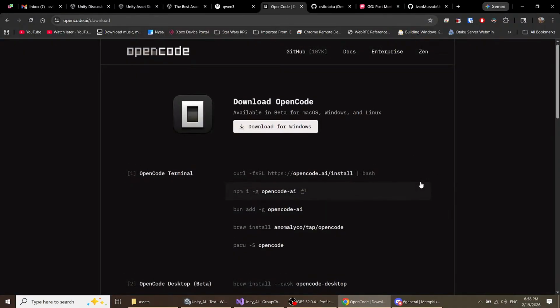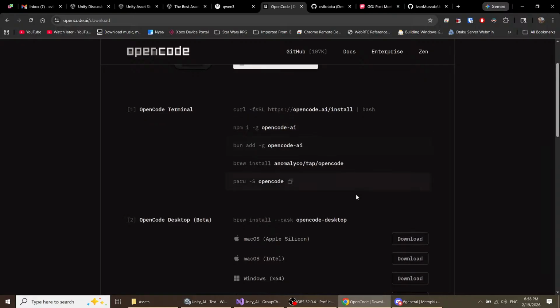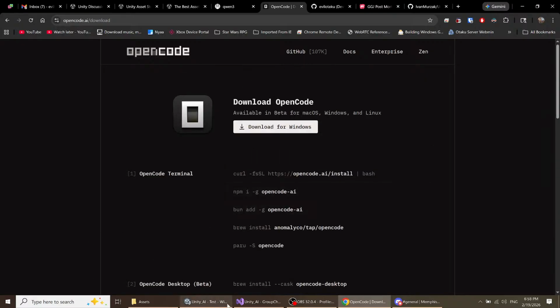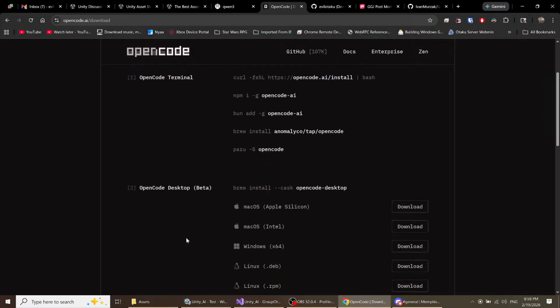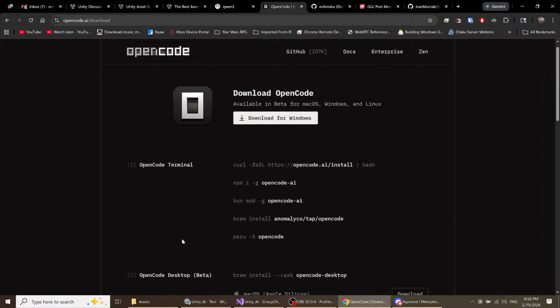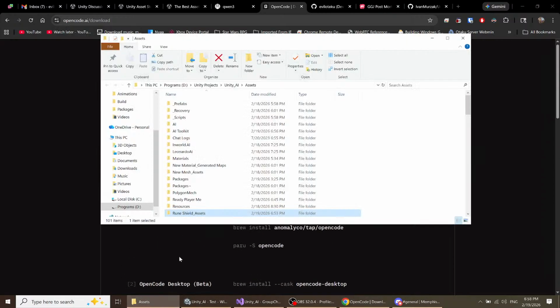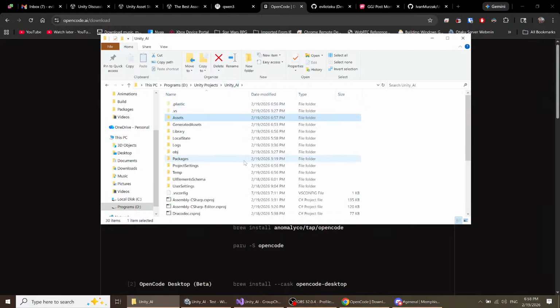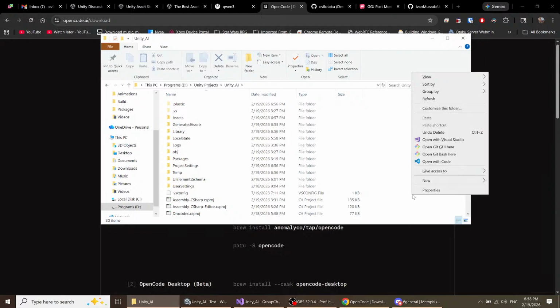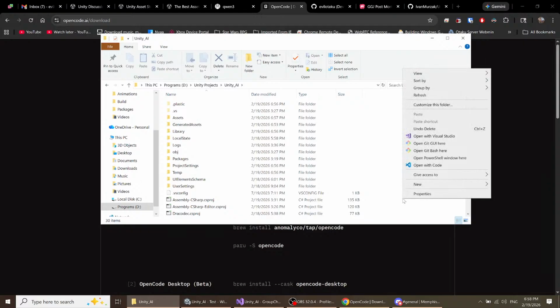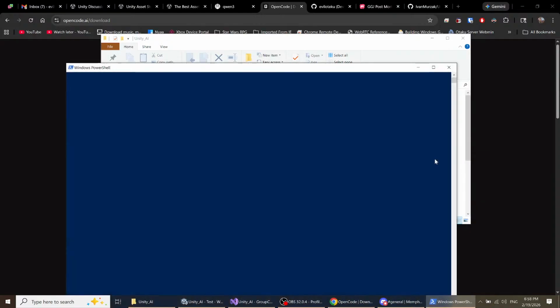So this is open code. This is kind of an open source version of Claude Code. It runs in the terminal. It has a Windows version as well, but it's in beta. So here, project, and here.